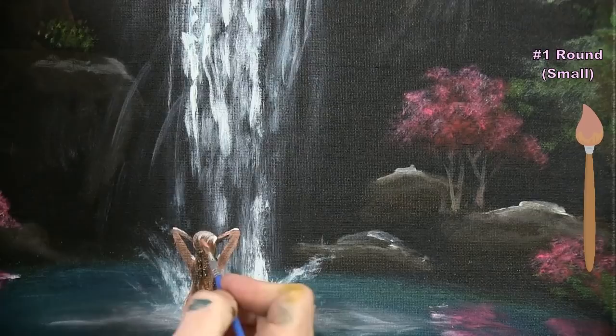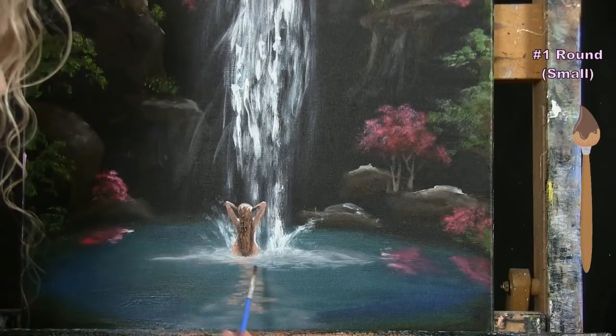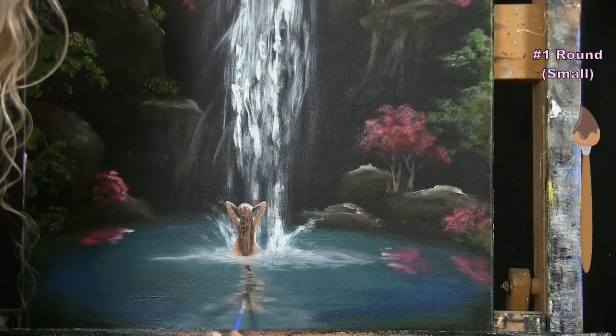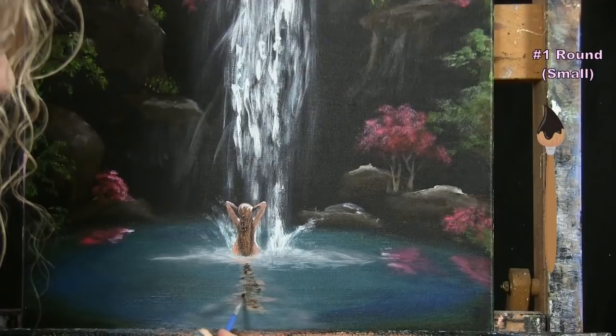What I'm going to do now is I'm going to make that reflection. So I'm going to use those details we just did. I'm going to start with some brown because that was her hair. So I'm going to put some brown on my brush and I'm going to make her hair coming all the way up to her head. I'm going to pick up some black paint now to insinuate the shadowy area that we had done along the sides of her hair, something like this.